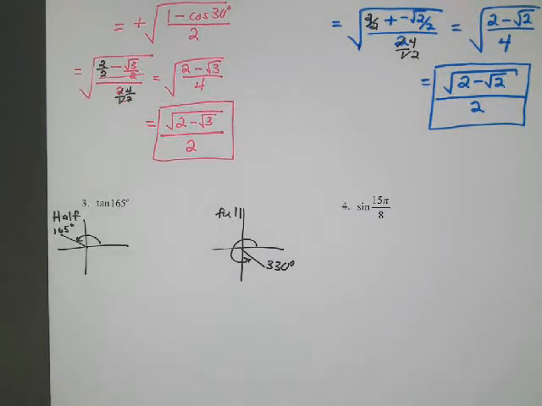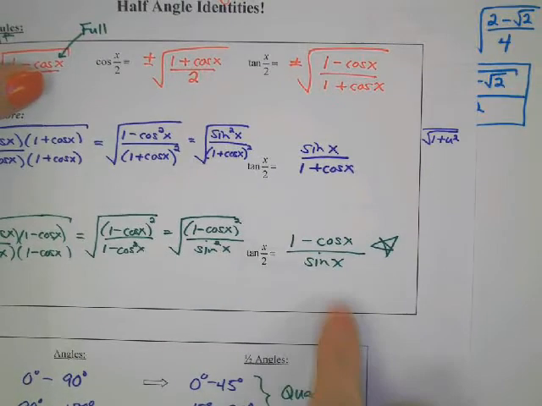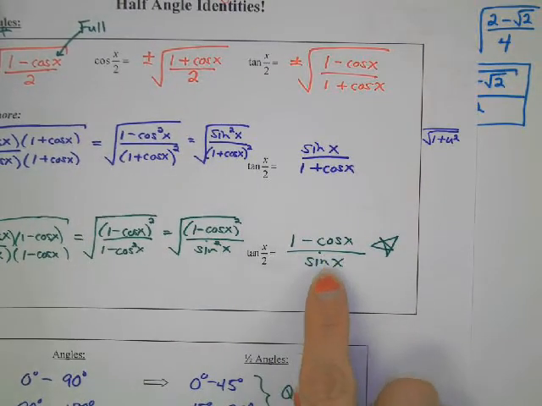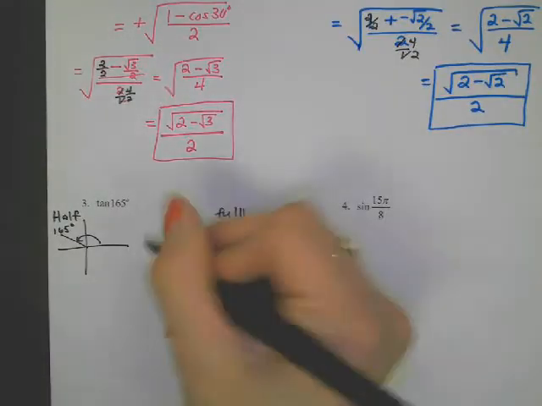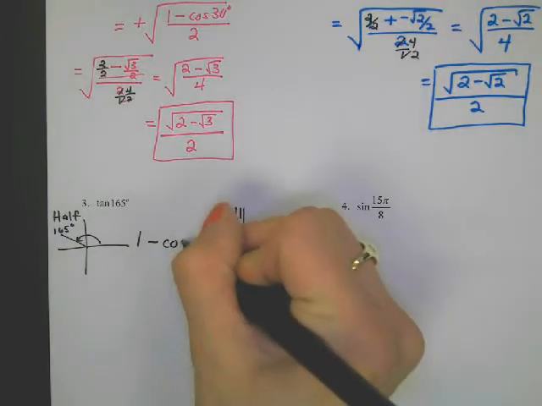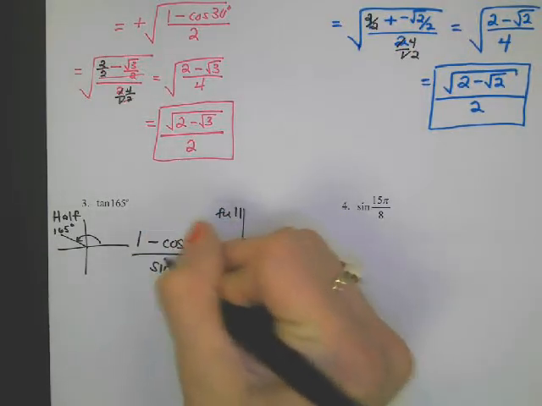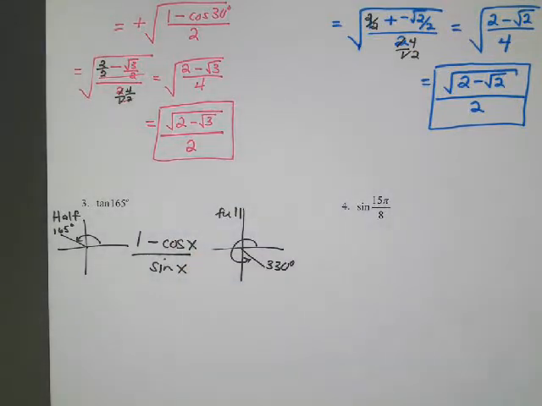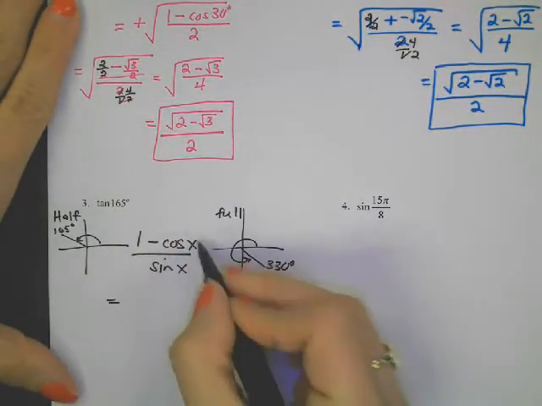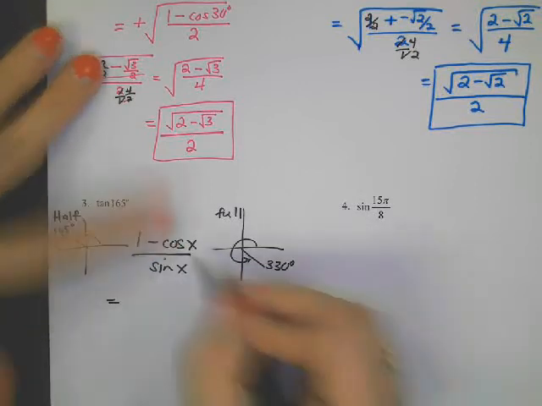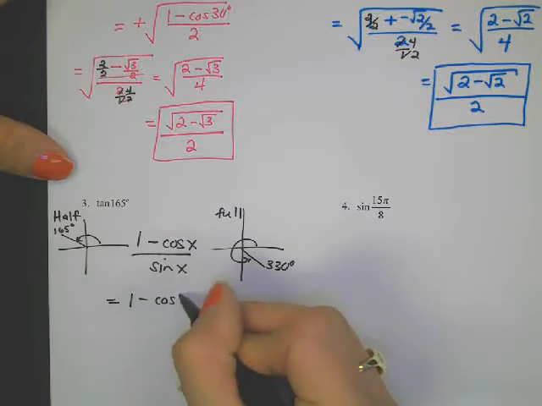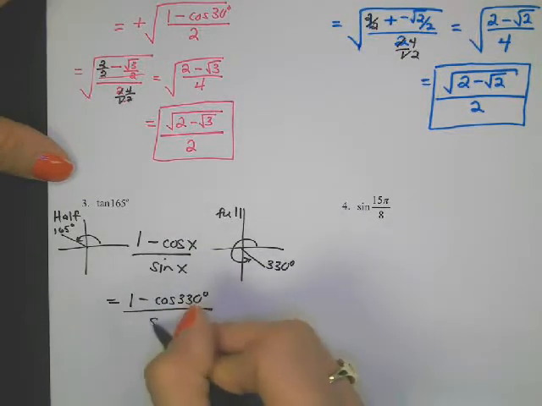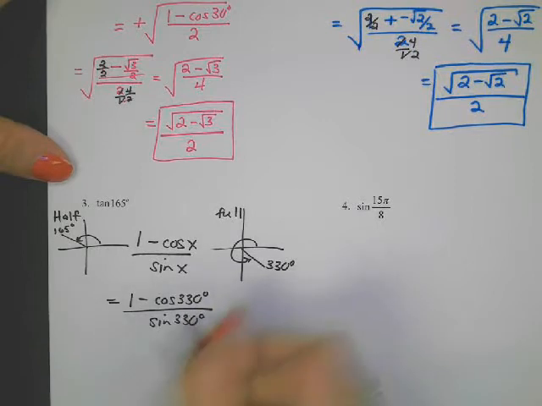So that's way bigger. That's halfway, that's the full way. Now, there's 3 tangent formulas, but the one that I highly recommend using, which is going to be easiest for our calculations, is 1 minus cosine divided by sine of the full angle. Let's write that down. 1 minus cosine of x over sine of x. And you don't have to figure out plus or minus. It's just going to work out for us. So what we're doing is the full x, 330. The number you calculate with, you should know from the unit circle. 1 minus cosine of 330 divided by the sine of 330.